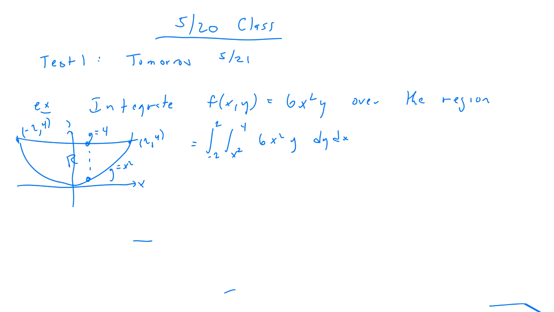Okay, so let's actually do this one quickly. And then what I'm going to do is ask what happens if we reverse the order. So I made it dx dy. So I made this one fairly straightforward on purpose. So first step is we're doing the inside integral, which is with respect to y. So what is the antiderivative of 6x squared y with respect to y?